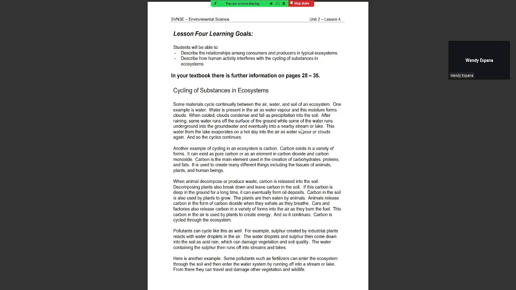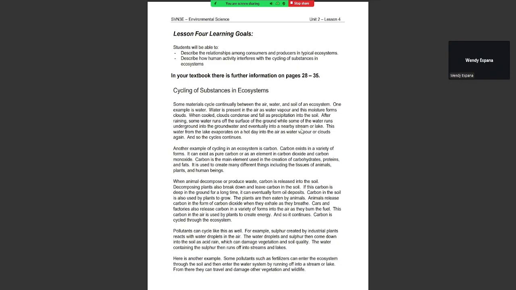It can be in moisture form and be in cloud, and then it condenses, falls as precipitation into the soil. Some of that goes into the ground. Some of that runs off into lakes, streams, ponds, and then some goes into groundwater, and then some of it goes back up into the clouds again, evaporates and forms clouds and comes back. And that is the water cycle, and we talked about that in previous lessons.